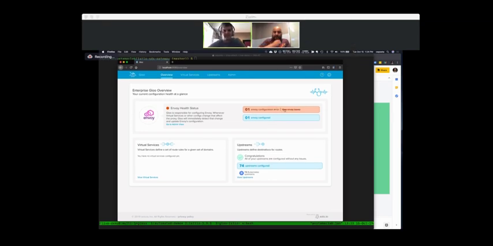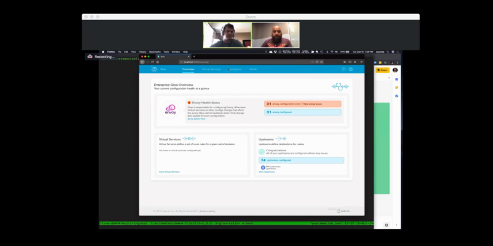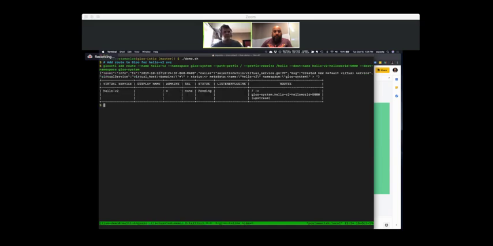We can see here we have a negative status or bad status with the Envoy proxy that we're using for our gateway. And the reason for that is because we don't have any routing rules set up yet. So let's go ahead and set up a quick routing rule. Let's do demo. So this should add a new routing rule for our service that routes from the edge to Hello v2. So we'll treat this as a multi-tenant ingress solution here. We see that is pending. In a second, we'll be able to call it.